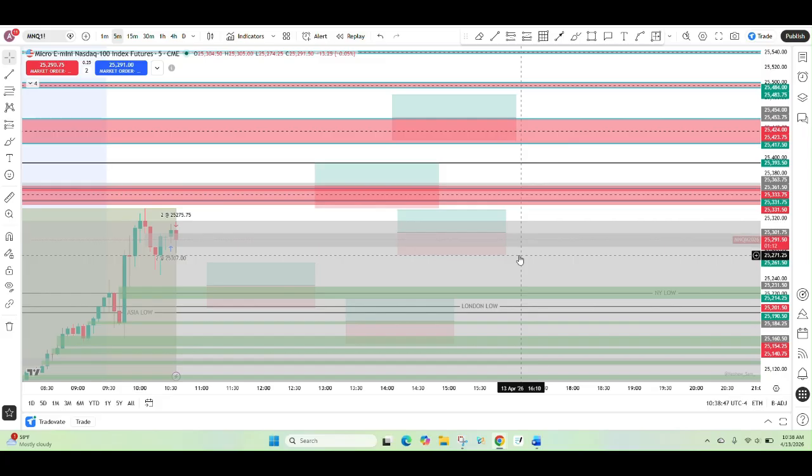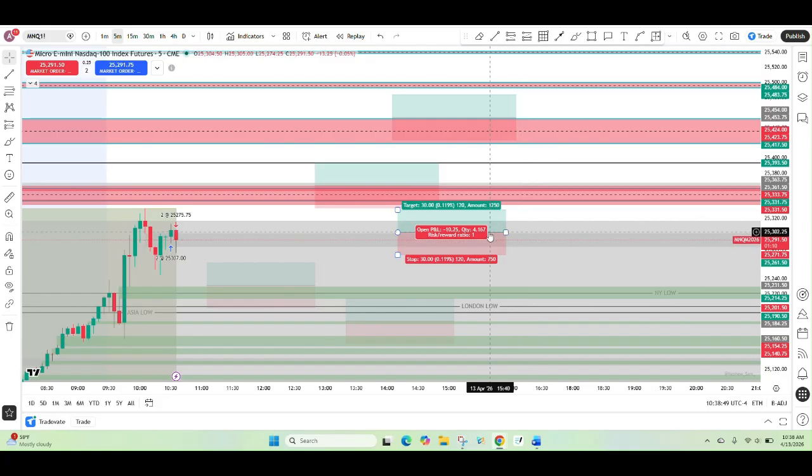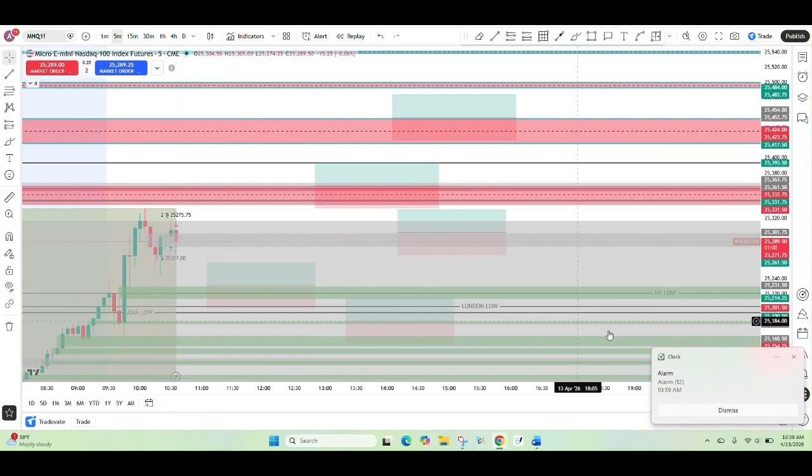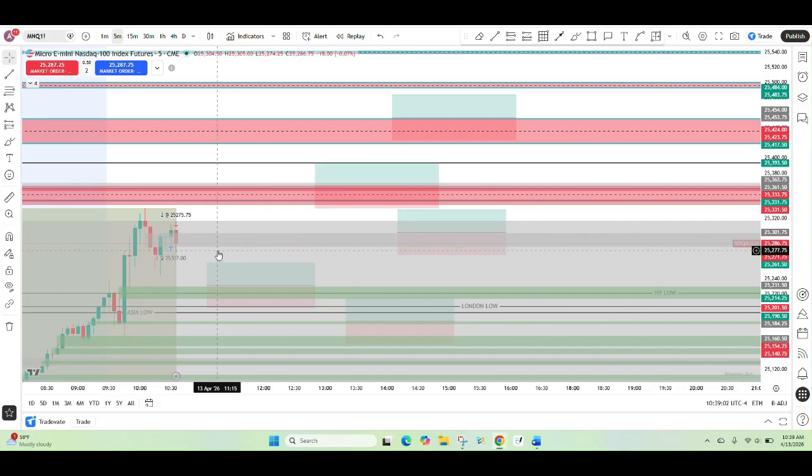And you see, look, if I would have gotten in exactly where I was supposed to get in, which was right here at this line, look, it didn't hit my stop loss. It almost hit it, but it did not hit it. So let's just wait it out and see what else is going to happen in the market. The price is still moving up and down, up and down.